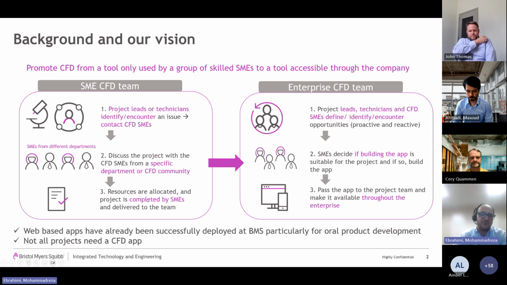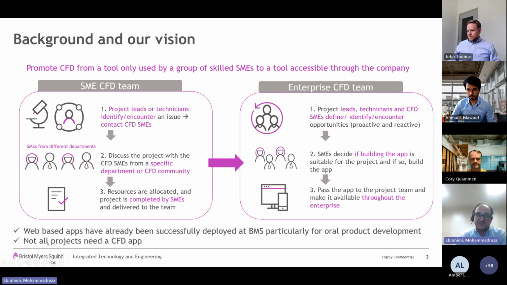The work is completed by SMEs, and we deliver the project, or CFD, to the project team. What we are trying to achieve is moving from an SME CFD team to the enterprise by bringing the end users in to help us with running the simulations.